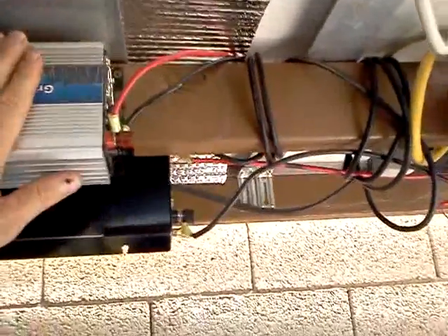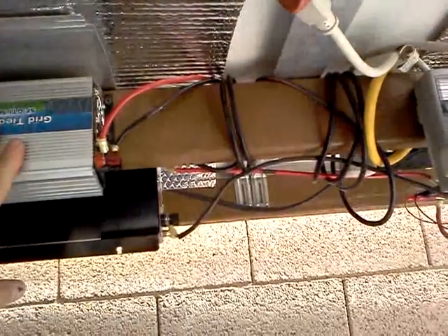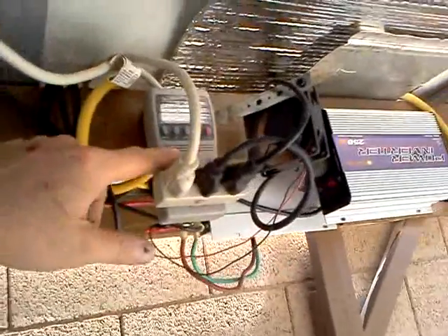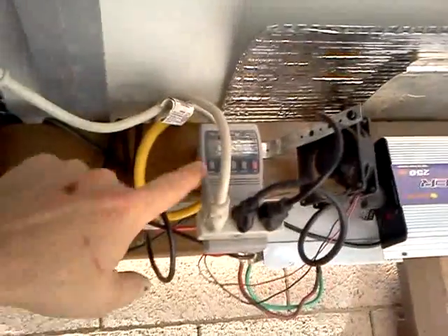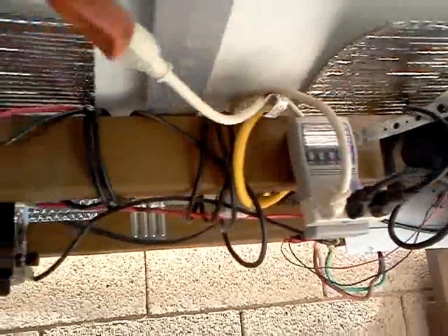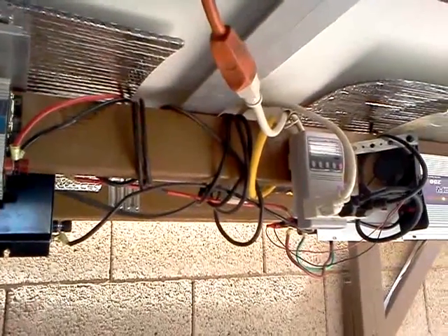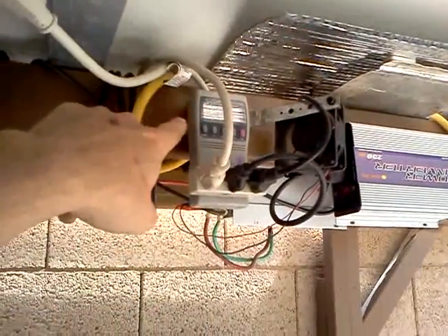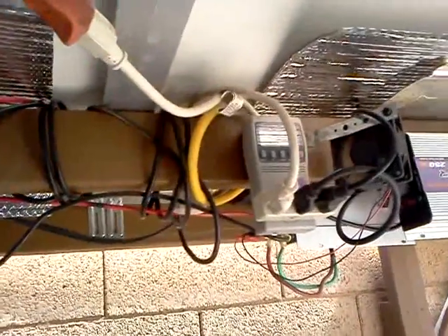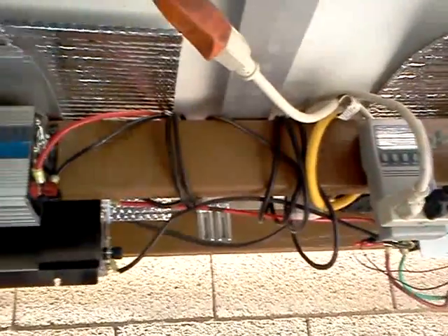What I did is after I got four solar panels on the roof, they're plugged into four inverters — basically all sharing. I added a cooling fan here to help cool these things. I run them into this kilowatt meter, and it's actually running backwards — this is the power going into the house. These meters read both ways; you can use them to measure how much your refrigerator is drawing. I'm feeding it backwards: the inverters go into the front, power comes out the back into this extension cord, and goes back to the circuit breaker and the house. That's how I'm running the pool pump. When the pool pump's not on, excess power is sent back to the house running ceiling fans and small loads — so it's not wasted.